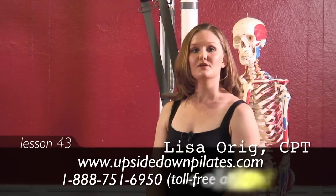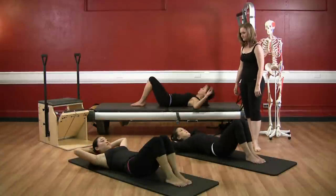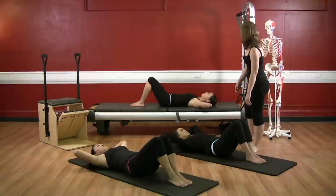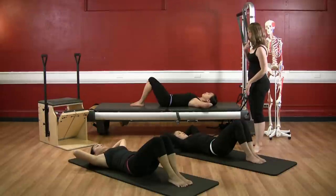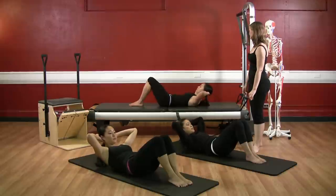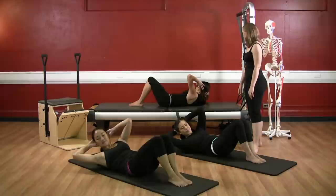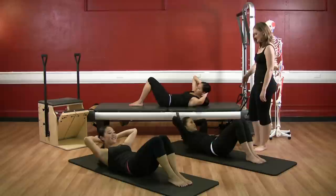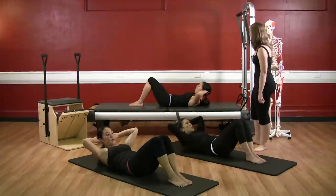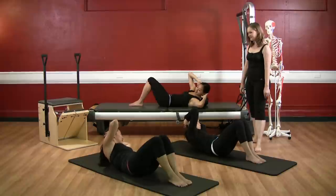Let's go ahead and move into some rotation. Bring your hands back behind your head, squeeze your knees together tight, and let's go into imprint. Take a nice deep inhale, and exhale, hollow your belly down and in. Inhale, nod your chin, feel the back of the neck go long. Now fold forward as we exhale, keeping the scoop and the hollow in your abdominals. We'll start by twisting over to the right — inhale, exhale, twist over to the right, and come back to the center as we inhale. And twist over to the left, and come back to the center. Keep hollowing your tummy. Exhale to the right, inhale center, and to the left. And center.